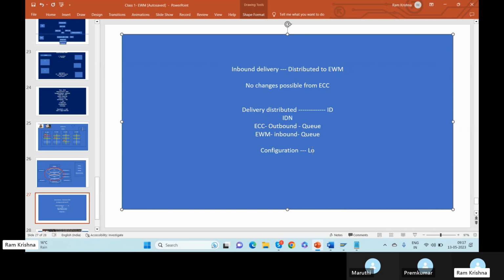You need to check the logical system. Okay, which logical system will we check? You're almost nearby, 90%. We will check the receiver logical system. We have one configuration, if you remember. With respect to this logical system, we need to maintain the opposite logical system, right? That configuration we will check, because here you are maintaining the ECC system. What did you maintain?